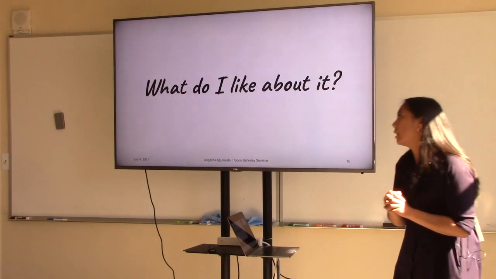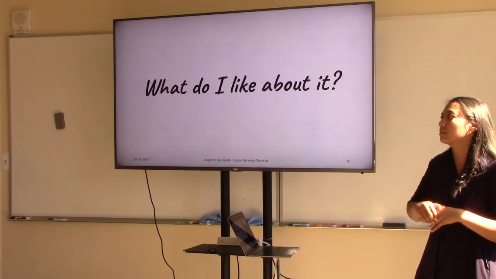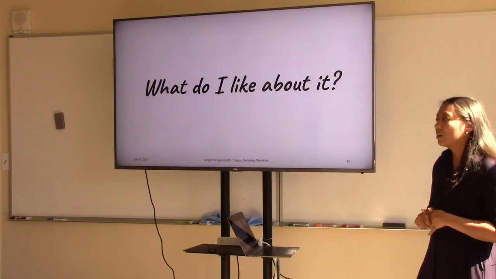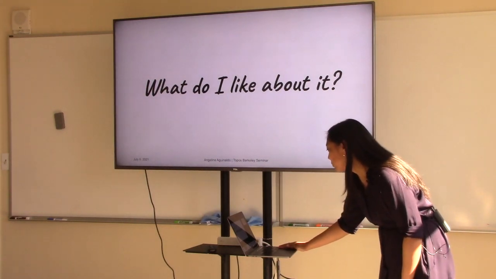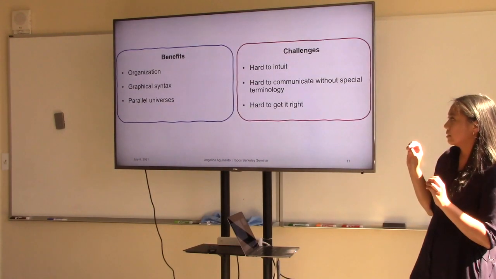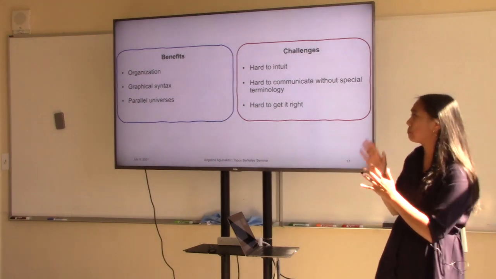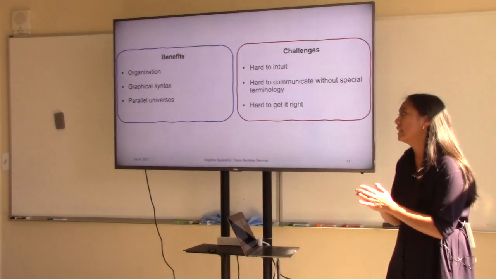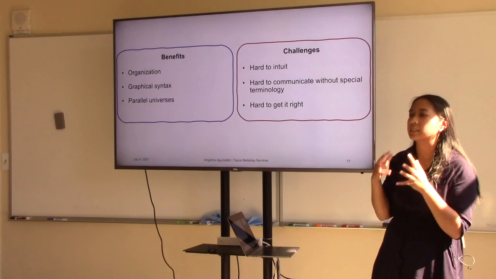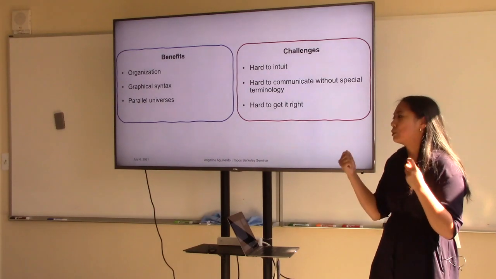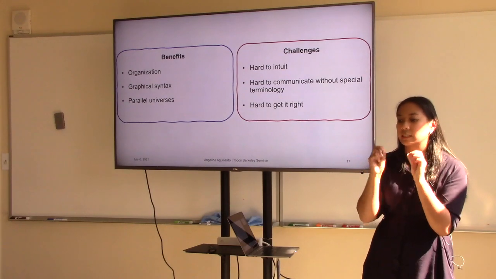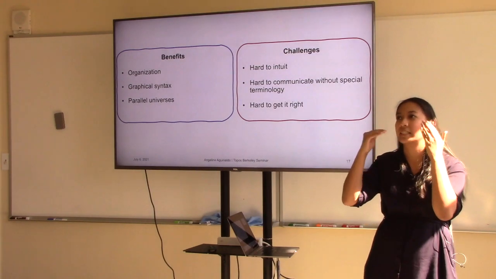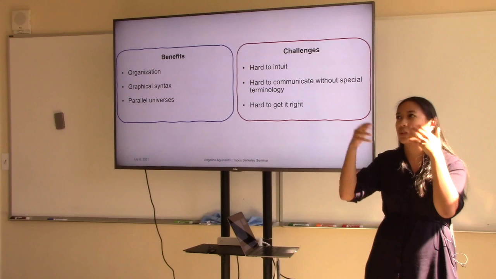Okay, so I've gone on this journey. I've taken a look at a lot of resources. What's the hot take on what I think about category theory? So I wanted to highlight benefits and challenges. The benefit that I'm finding, which I kind of alluded to earlier, is that this is an organizational tool. It helps me exactly capture precisely the transformations I'm doing in my head, by shorthand.